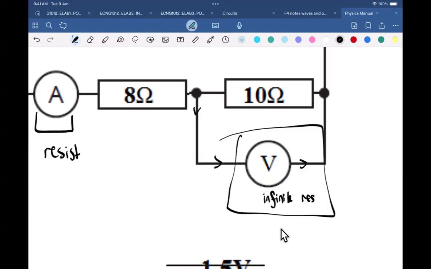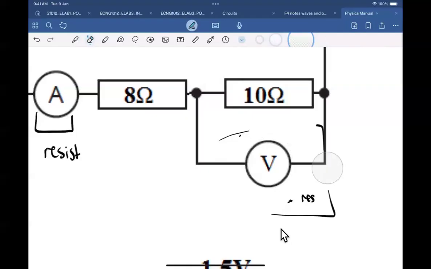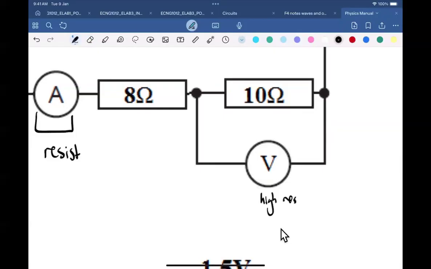So Justin, explain to me now. Why do I need to have a high resistance, or infinite resistance, over here? So current doesn't flow through. Flow through the what? The 10 ohms or the voltmeter? The voltmeter, right? Because if current is flowing through the voltmeter, imagine over here you have 2 amps. Let me ask you a question, Justin. If 2 amps flow in here, how much current is supposed to be over here?